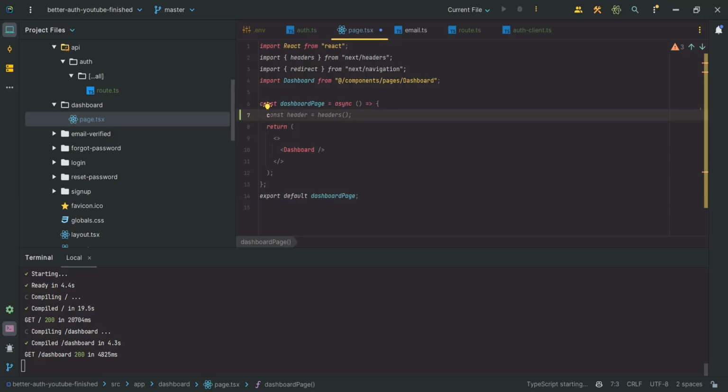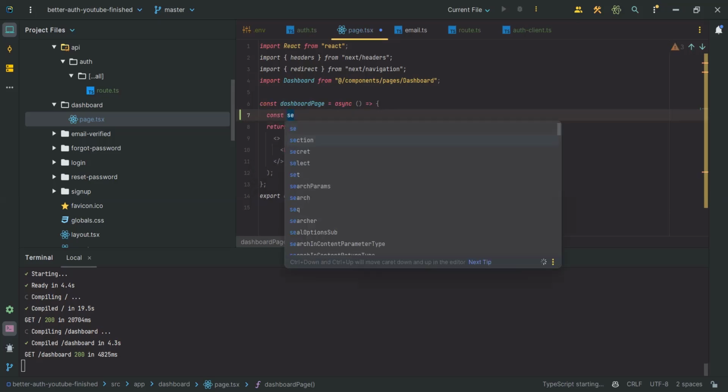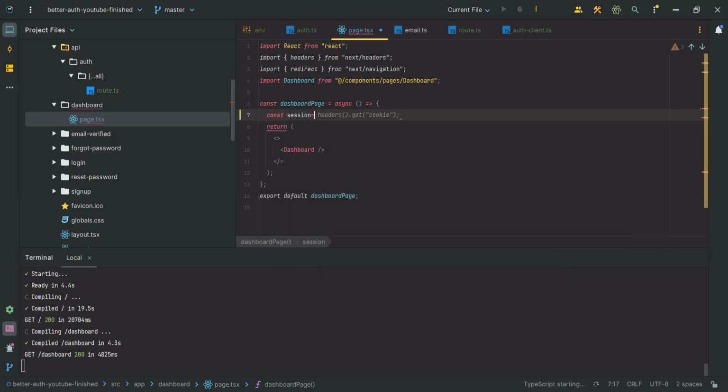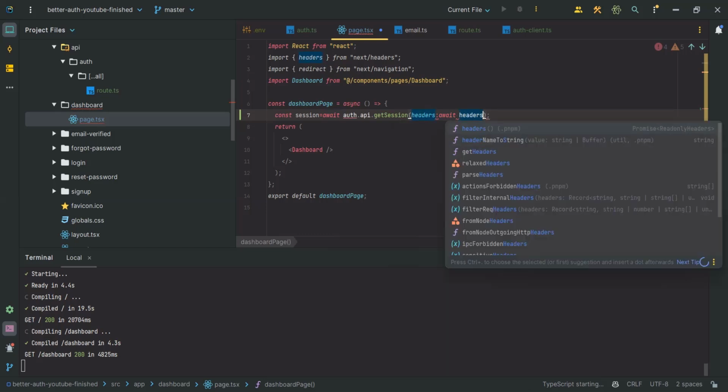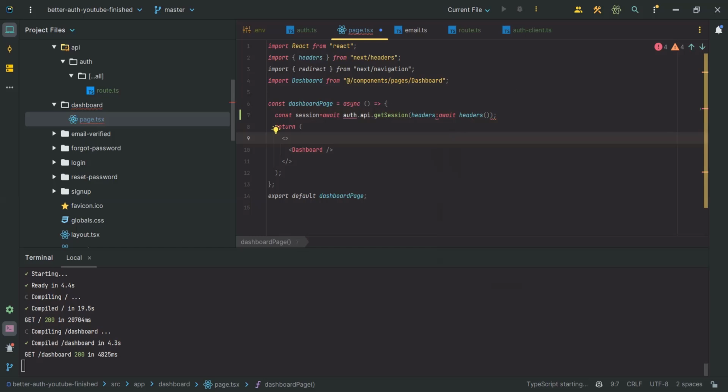So in order to do that, we can use const session equals await auth.api.getSession, and inside that we need to set headers, and we can say await headers like this. Now we need to import this.